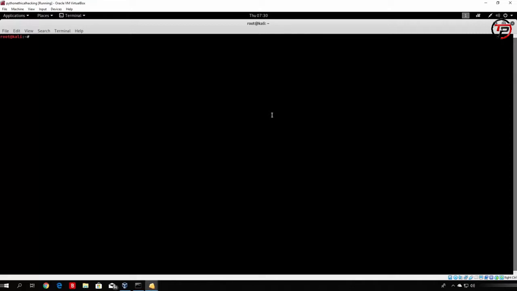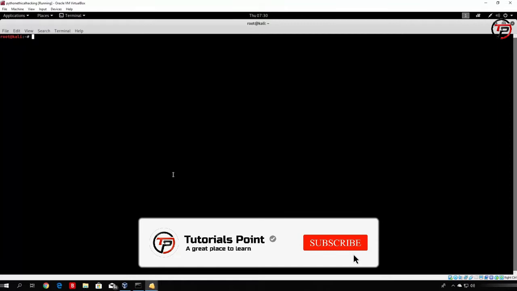And right now let us try to code a simple program that will retrieve a banner from an open port from the software that is running there. So first of all, you need to open up both Kali Linux and the Metasploitable. As we can see right here, I have them both open.